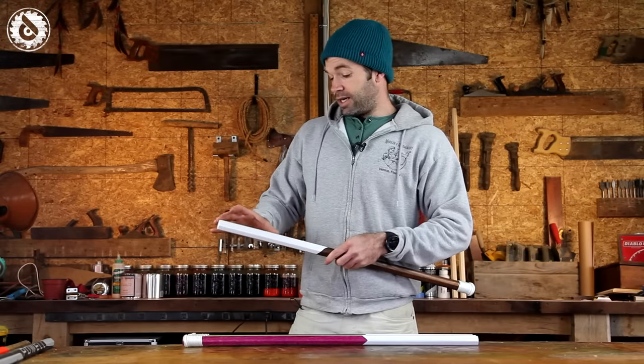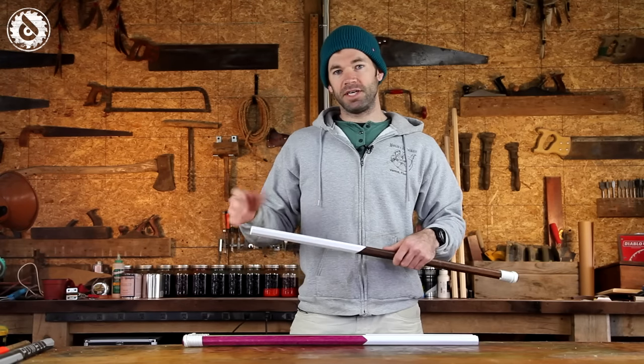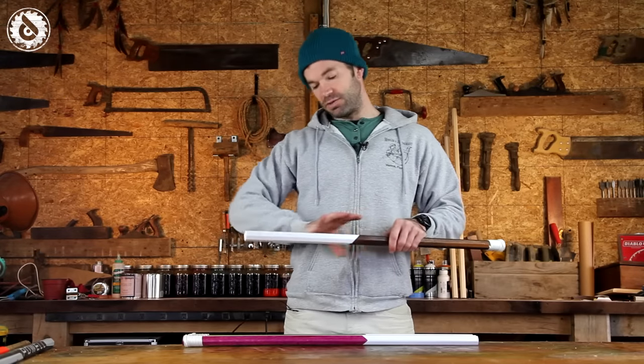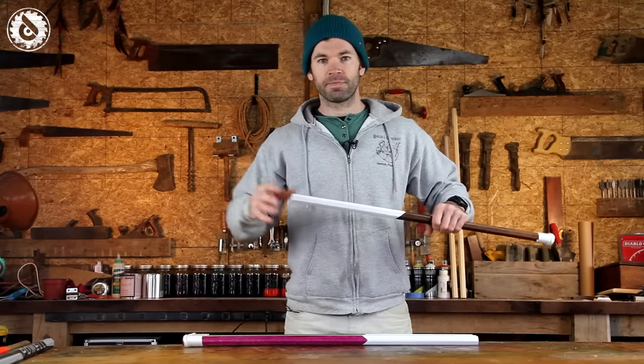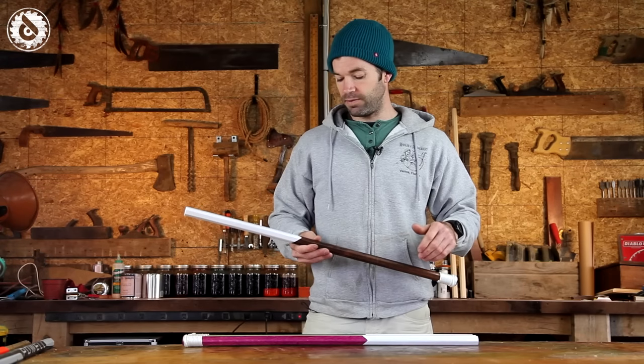This is here to mimic the shafts from our performance line. All of our shafts in our performance line have a nice top white bit because we like the way that aesthetically it looks going into a white head. So the shaft and the head are kind of married together if you design it that way.